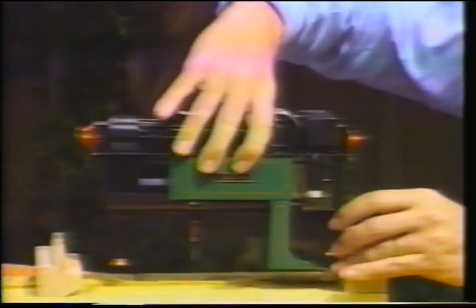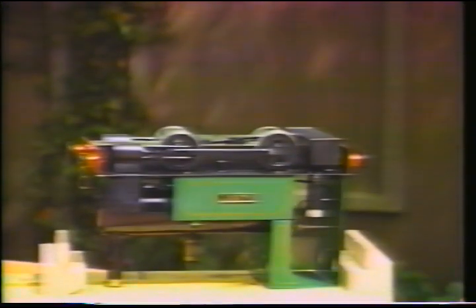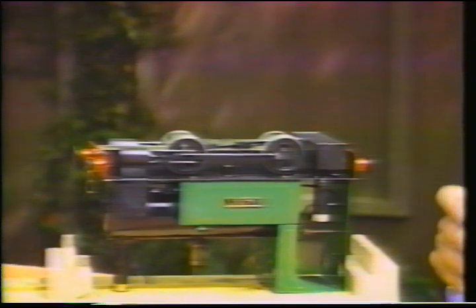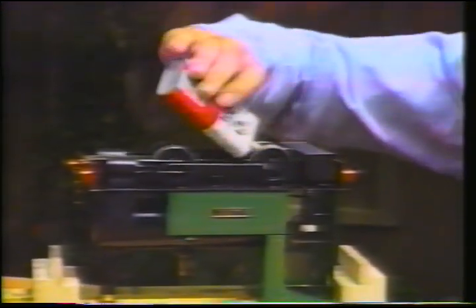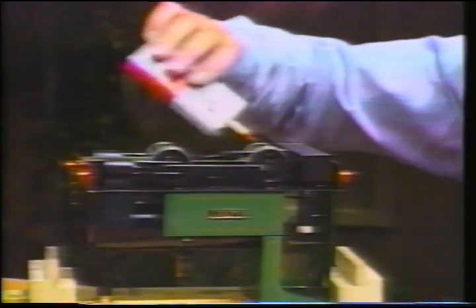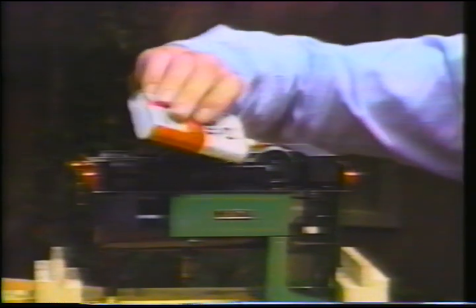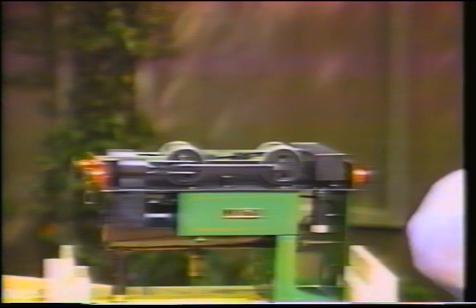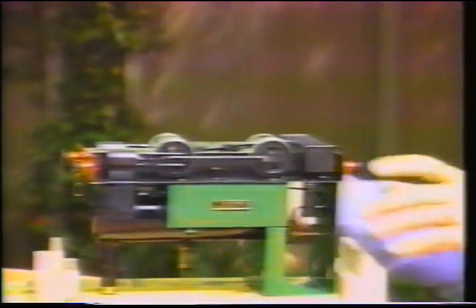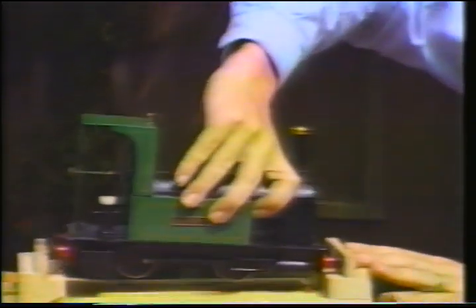The first thing we're going to do is lubricate. Upside down. This is undignified but necessary. Sort of like a trip to the doctor. A little lightweight machine oil on all of the moving parts. Now you don't have to use much, just a very little drop on all the bearing surfaces. We'll lubricate the engine just fine. You can do this once every three or four runs. That should be quite adequate. Now that we're lubricated, go right side up again. We'll turn old Sam around.